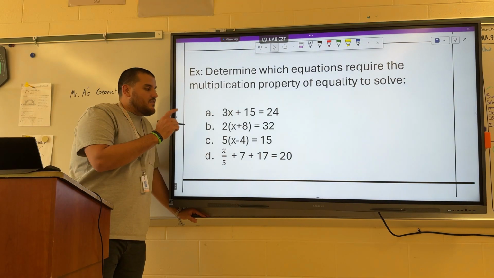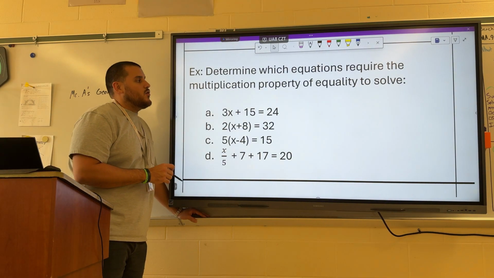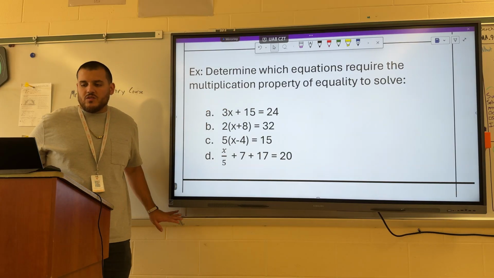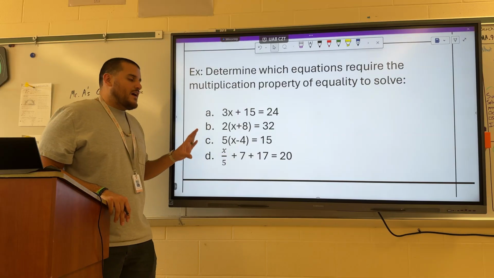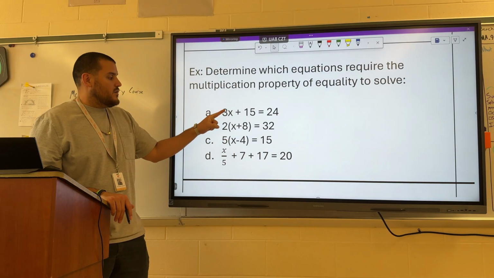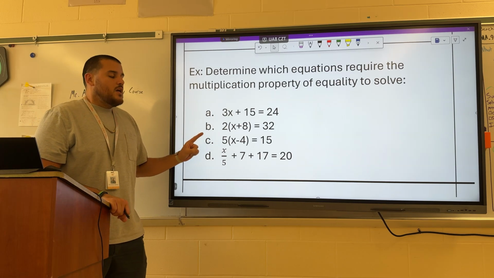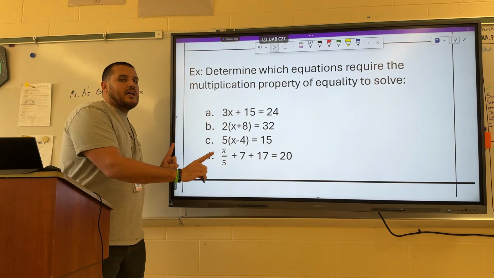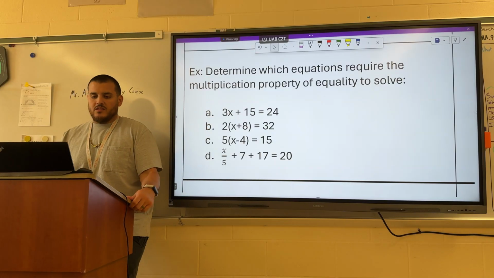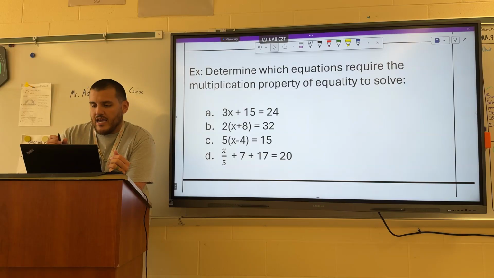Again, we're going to try to identify where that property would be used in an equation. We're trying to find the multiplication property of equality. We have 4 options to choose from. And again, we don't want to just find where multiplication occurs. Like, we have to multiply in B and C in order to distribute the 2 and the 5. But remember, it's what we do to both sides of the equal sign that allows us to explain our algebraic reasoning. So option D is where this is going to happen.